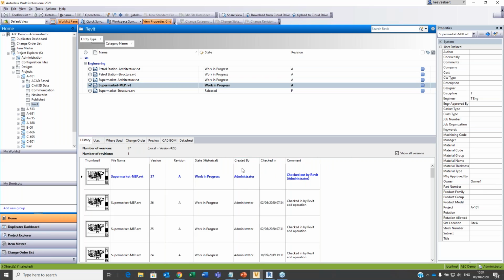Which user would that be? Well, created by administrator. So we're immediately creating a new version. It's a sort of placeholder, and we can do stuff to it. Other people will actually see that this is with a bar through it. It's grayed out, it's still bold, and it's going to tell other people that somebody's working on this Revit file.